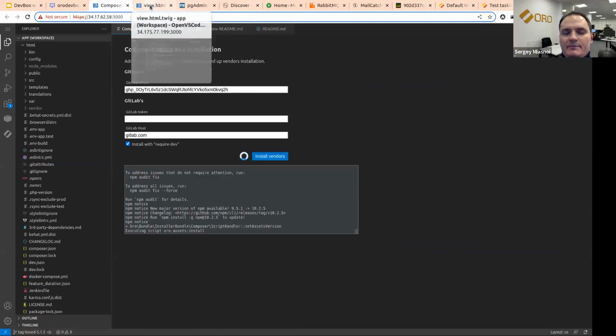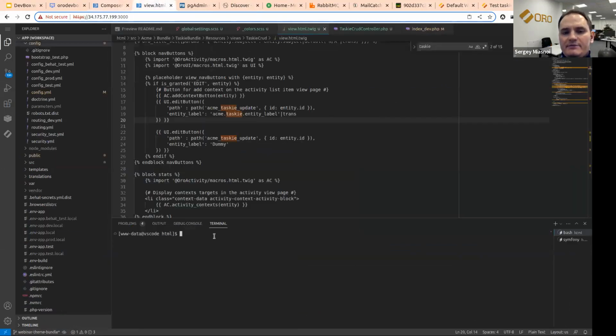I'll go to the pre-set up, prepared instance of the DevBox, and I am trying to show you how the behat testing actually runs here. You can set up the behat application with the prepared bash alias. Oh, sorry, behat application install. So it will run the procedure, it will install the application, and will set up all necessary parameters of the application.